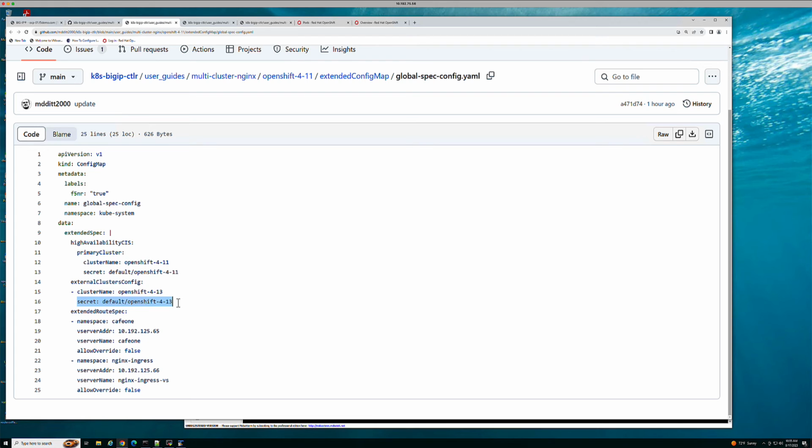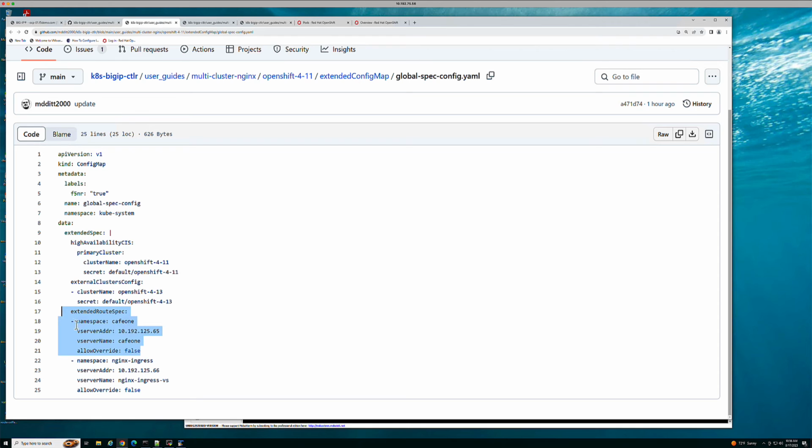This is something that we started probably about 18 months ago to define something called next-gen routes. And what next-gen routes are is it allows CIS to create and manage multiple routes based on multiple public IPs within one CIS controller. And so thank you everybody for all of the feedback, the hard work, the testing that has come into this. So you can see here I've got two namespaces, Cafe 1, which is one set of applications. It has this following public IP, and that is one set of, if you want to call it, configuration. And I can add a lot more configuration here, but I wanted to kind of keep this example simple.